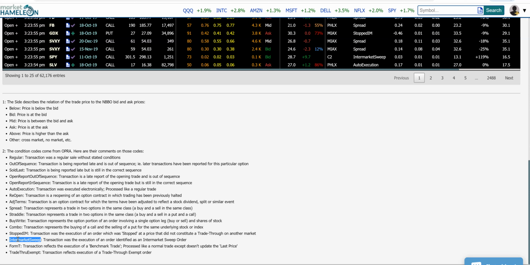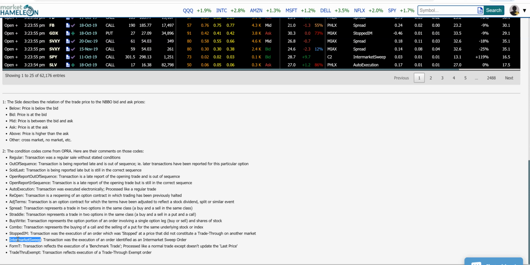Now, if you're trying to buy 100 contracts, and there's only one offered at $1, you do risk that while you're going to one exchange to get it for $1, the markets can move on everybody else's. So you get that one contract at $1, but everybody starts moving higher to $1.10, $1.15 because maybe the stock is running. So then for the other 99 contracts, you have to pay a higher price. So an intermarket sweep, what it says is, I don't care about the dollar. I want my order executed immediately on the top of each of those exchanges.